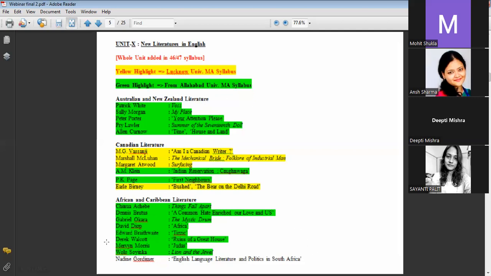Because yesterday I was analyzing the West Bengal SET paper for my students. So I found that though there is no specific syllabus like UPHESC in SET or NET, they have actually given the text from the big universities of West Bengal, like University of Burdwan or Kolkata. So this is a trend, I think, everywhere, that they put the text from the major universities of that state.